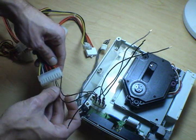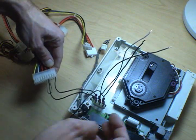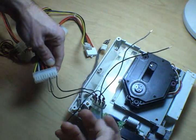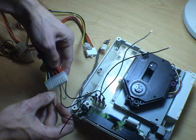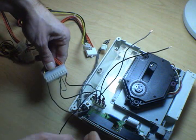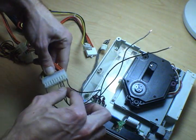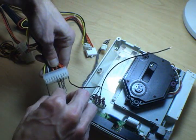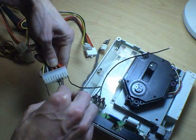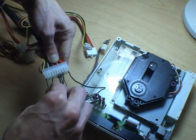And we're going to go to the next one, that's 5 volts, it goes to red. I'm going to skip down to the far right end to yellow, it's 12 volts. And then our 3 grounds. It doesn't matter which black wire you plug these into as long as they're plugged into something. They all go to the same place on the ATX power supply, and I would imagine they all go to the same place on the Dreamcast too. There's just more of them so it can handle more current if it has to.